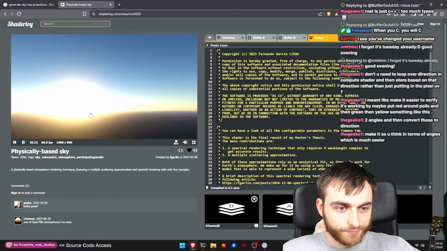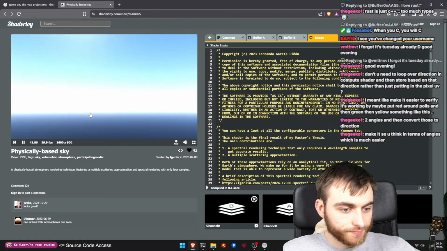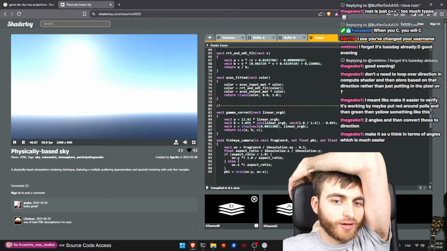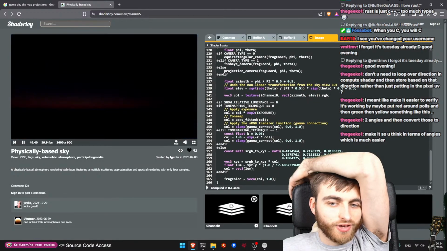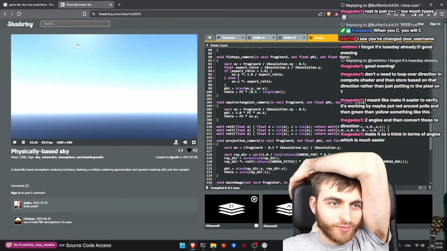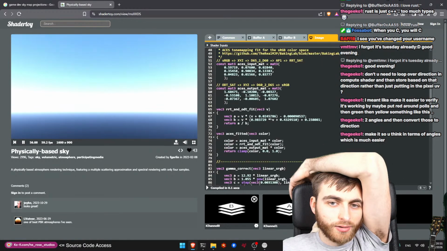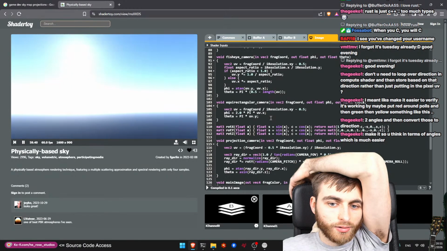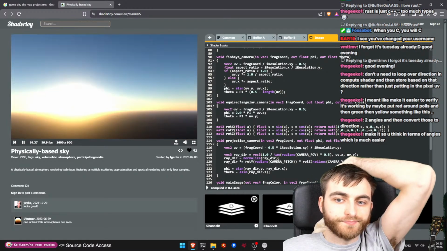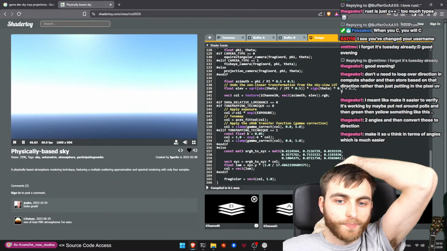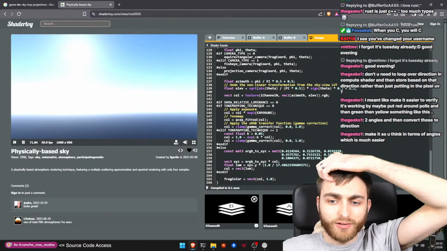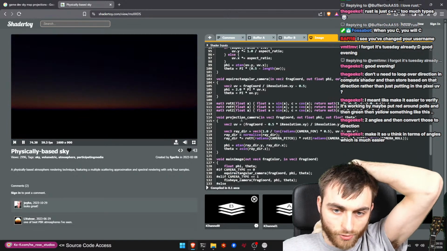Got a nice sunrise thing there, isn't it? Well, where's the sun? I guess you just got to poke a sun into here. So it's just a sky. It's the sky without the sun. Is that right? I can see a sort of where a sun would go. Interesting. It's doing the projection we've been doing, isn't it? That's cool. It's even got an ACES tone mapper on it, which we'll yeet out of there.